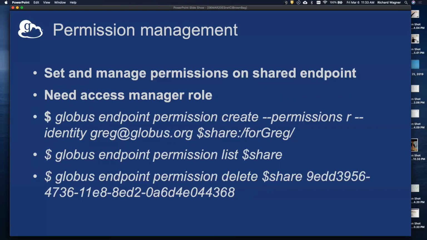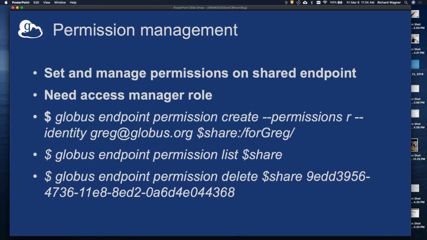If you have access manager roles, the PI or project manager can go in and say, oh, I need to add this person to the project. They need to get access to this data. They can do it through the web app, or through the CLI. You could do this as part of an onboarding script or a data distribution.